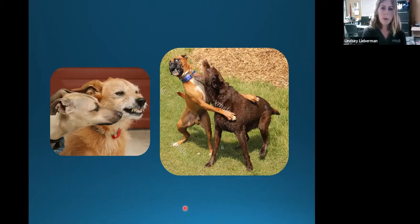It's really important that we don't just think dogs can't show aggression, that we allow them to display all of their correct behavior as long as it's safe. As long as it's safe. If you have a dog that's grumpy and doesn't want other dogs coming near them, that's probably not a good dog to take to the dog park. That dog is not going to get socialized by going to the dog park. That dog is just going to, every single time he goes to the dog park, have to tell all the other dogs, I don't like being here.